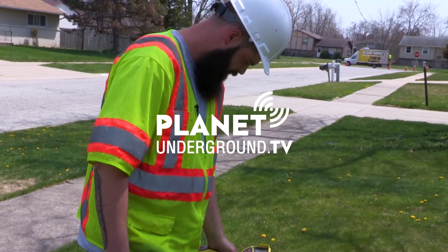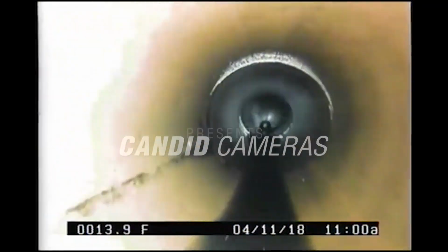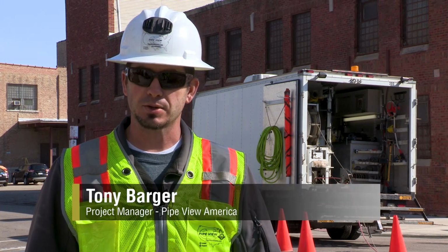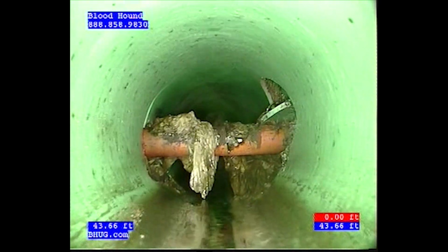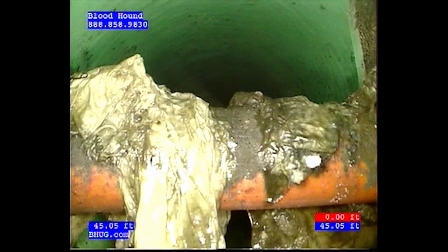It's very important for somebody to locate and televise the sanitary and storm lines just so you know where they are before you dig. So one of the ways that we can confirm the crossbores is as the camera's traveling up the lateral, sometimes it's clear as day that you've got a clay pipe, and then you look through the top of the pipe and there's a utility sitting straight through there.